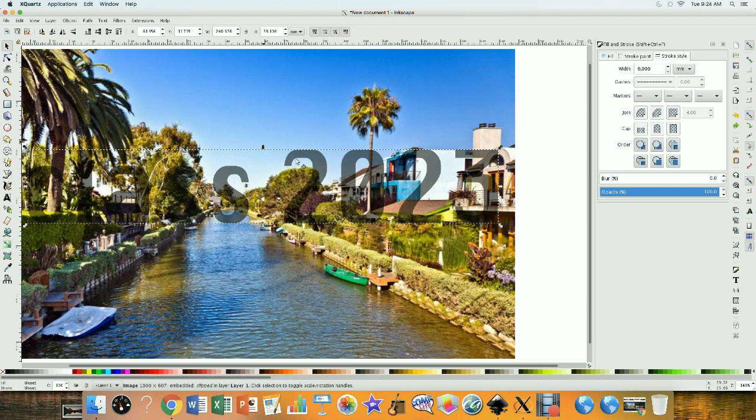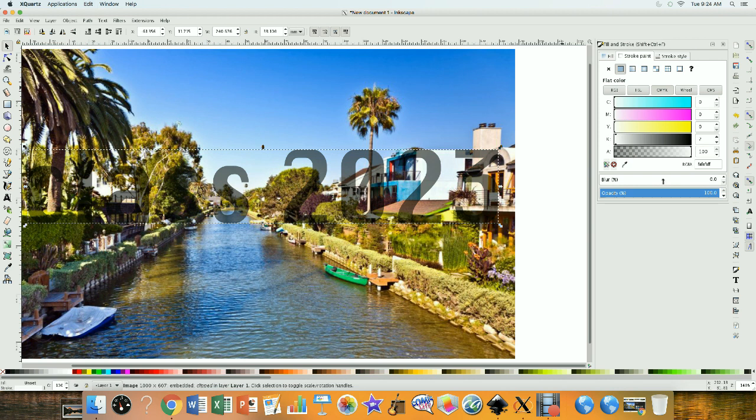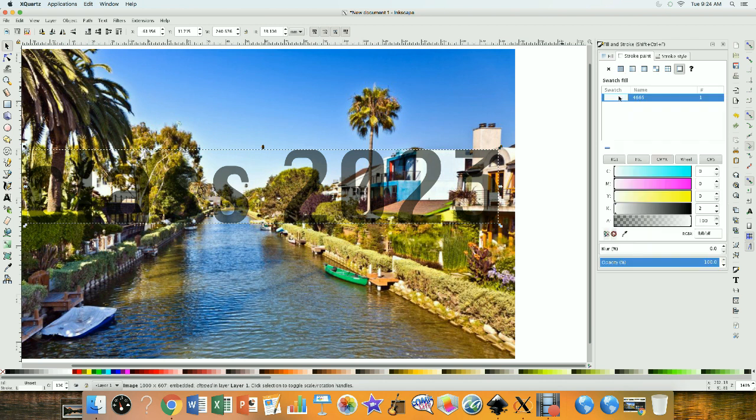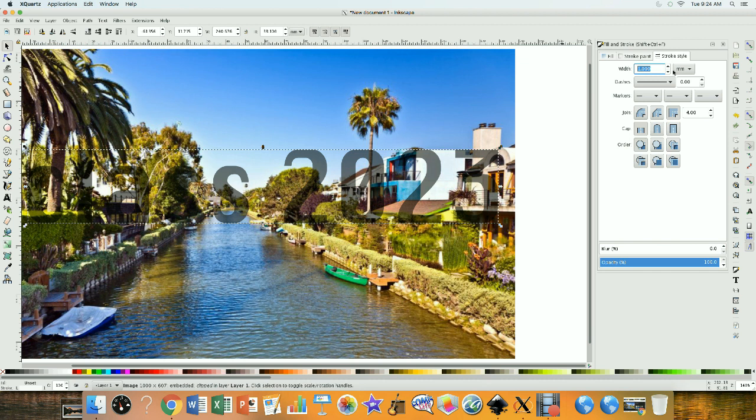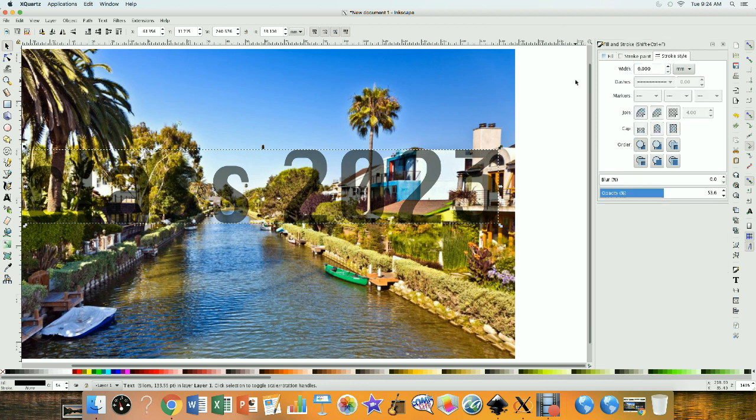Okay, this second one that I have selected, I'm going to give it a white stroke. Let's see, it's white. Oh, let's do it this way. There we go. It's got a white stroke. And I'll turn that up. Okay, that is not working. Do I have the right one selected? No, okay. How's that working? What's happening here? I'm not getting it. Okay. Oh, because I don't have a paint. I got to give a paint.